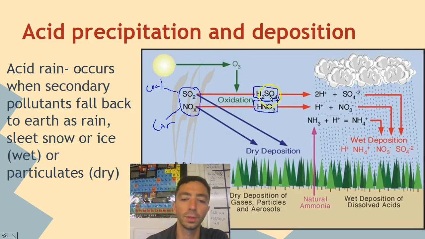And when they've reacted with the water, they can split apart into their ions, right? So they'll dissolve in water into their ions, and then when it rains, they get dropped into the soil in the form of all these different ions, which can do a lot of different things. We'll talk about what they do. The other aspect is if it's a dry climate and there's not a lot of moisture in the air, these two things are solids, and so they will naturally fall as particulates. They're solid particles, and so gravity will eventually win and pull them back down to Earth, and they get deposited in the soil as soil material.